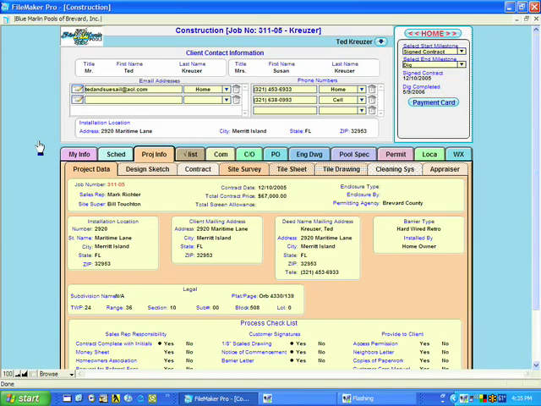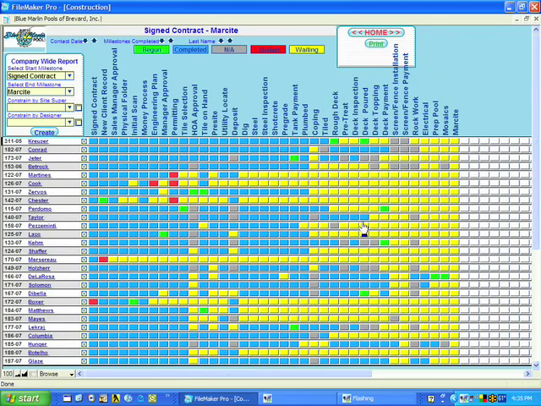But as easily from the job board, we can go to the job folder, and by clicking home, it takes us right back to the electronic job board. So you're back from the job board to the project and back to the job board. So in construction, you can work in this electronic job board to schedule out all your projects, to answer any questions you have on each individual project.